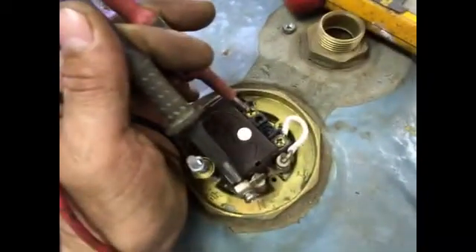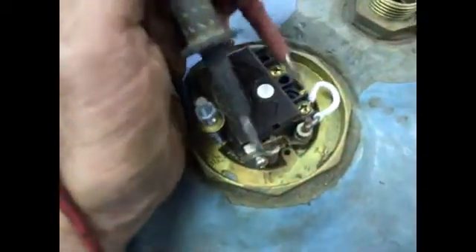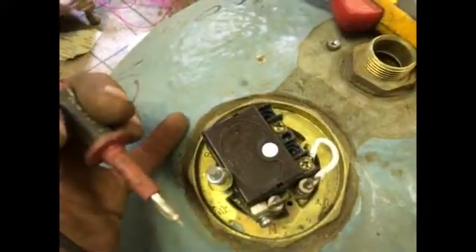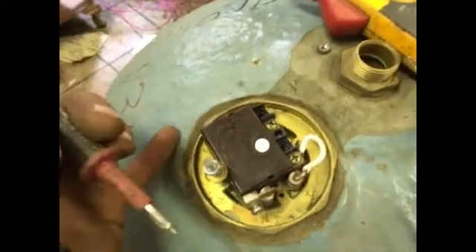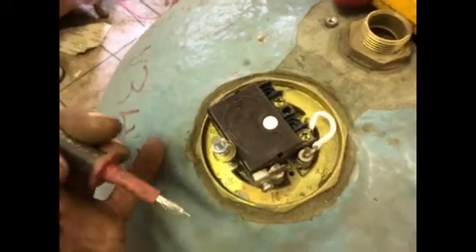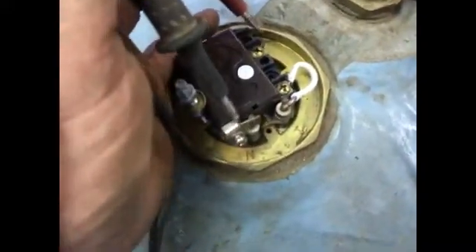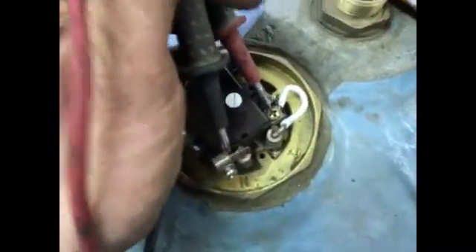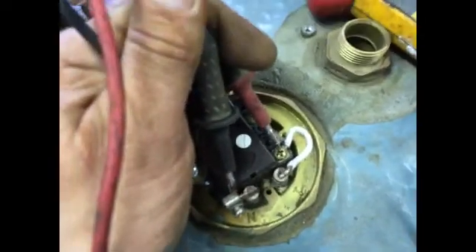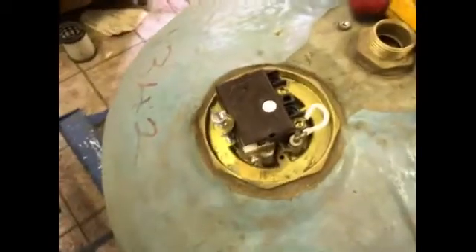What we're looking for is 240 volts AC. If you get 110 or 100 volts, that tends to be a broken neutral wire - just a bit of information. If you haven't got 240 volts, check you're not on an Economy 7 system where it only heats at night - otherwise you'll do all of this for absolutely no reason. So you've got incoming voltage - you then need to check that you've got voltage coming out of the stat, so go to the other side of the stat and neutral again.